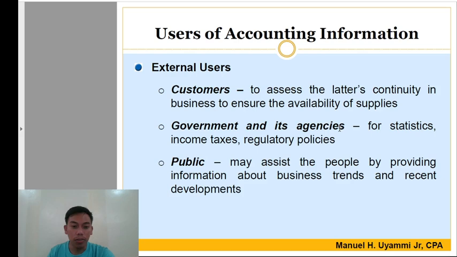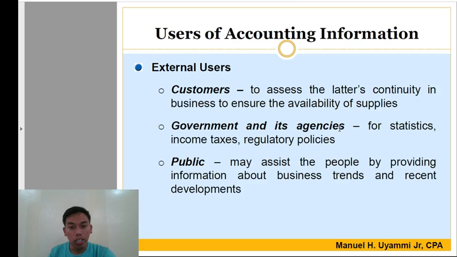For government and its agencies, so it could be for statistics purposes, magkano kaya ang kinikita ng mga businesses ngayon? Ngayong pandemic, kumikita pa kaya sila? For BIR or Bureau of Internal Revenue, it is used to assess kung magkano ang tax na babayaran natin. For regulatory policies, so nagko-comply ba ang business natin sa policies or business policies na pinapatupad ng gobyerno or hindi? We could use the accounting reports in making those judgments.